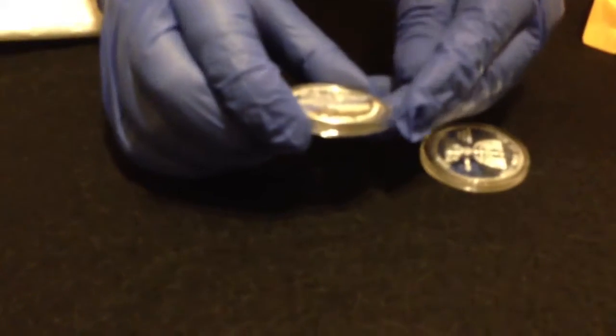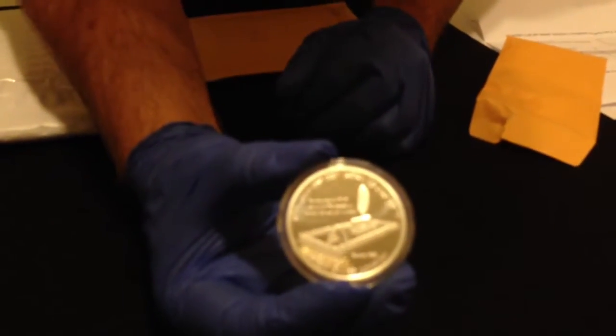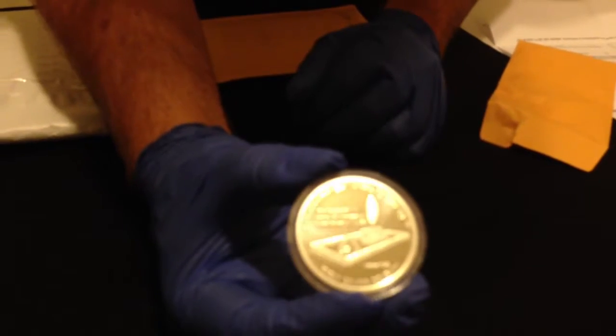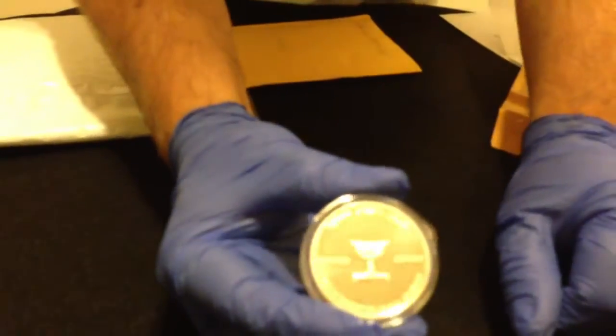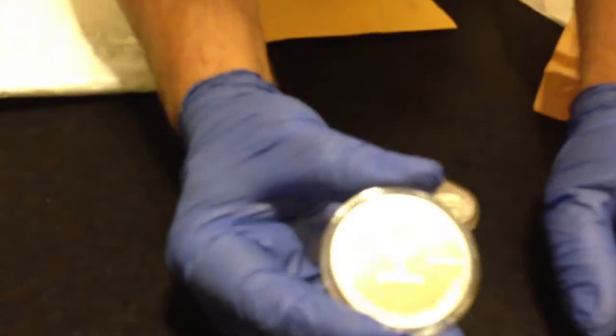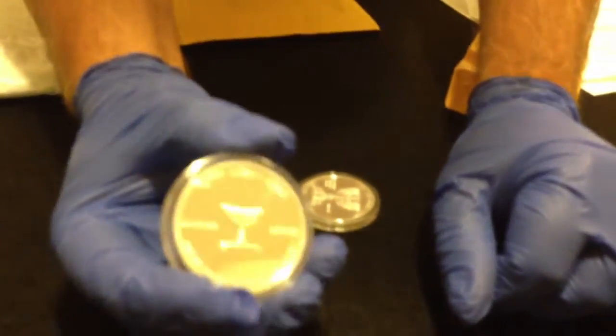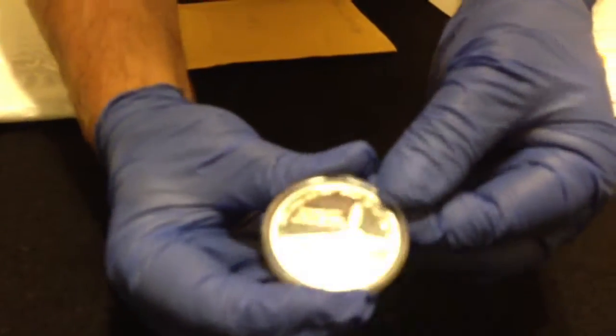There's two coins. This is the Kefir. And we got the Tabernacle of Moses, that Moses built in the wilderness. That's one side of the tabernacle — it's a beautiful coin. And the other side is the cup that they use in biblical days. And they come in capsules. It's just a beautiful coin.